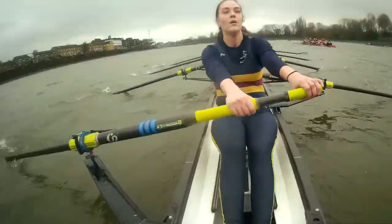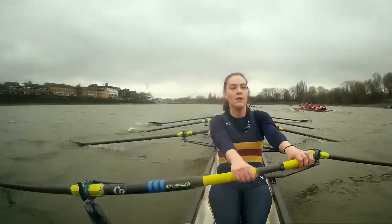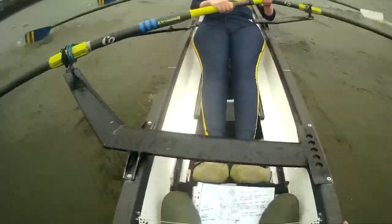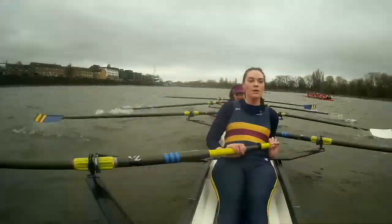We're coming up to Fulham football ground. So coming into our last section. We're not gonna lift it for a while, so I want us to keep it nice and smooth. There, we're at 29, we've held 29. I'm really impressed.